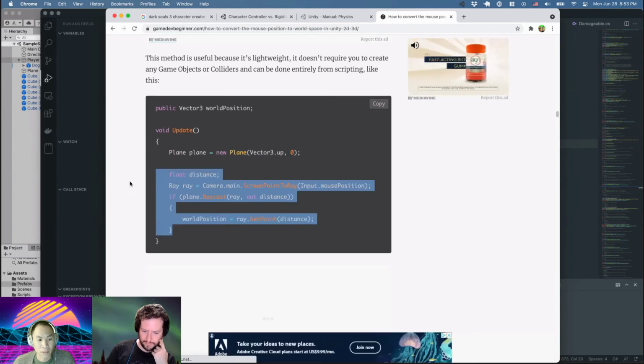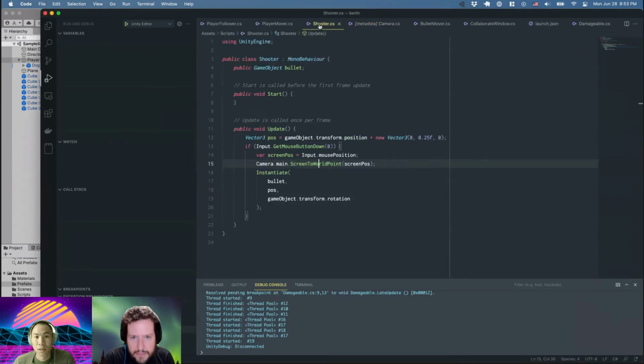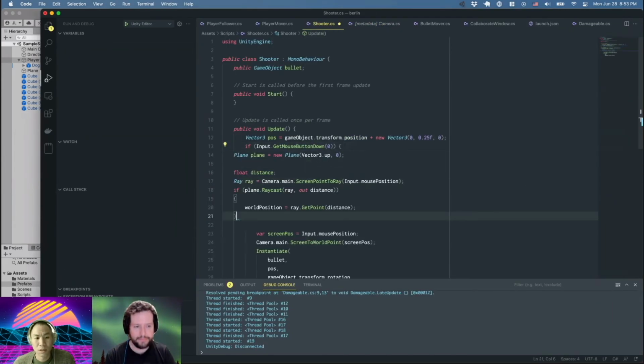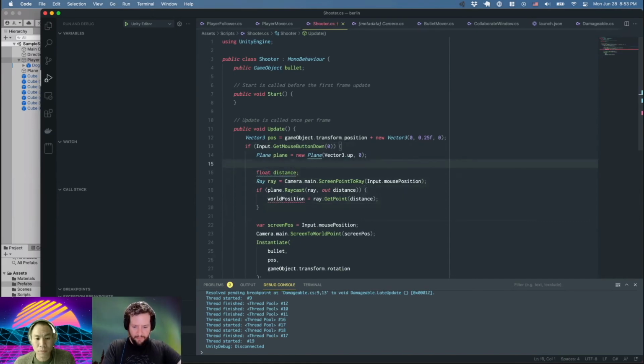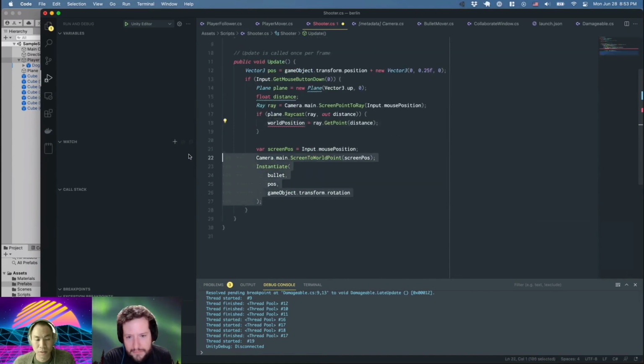Is that right? That's basically what's going on here. Yep. We're just going to shoot in here, right? We're going to shoot in that direction, right?